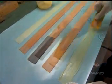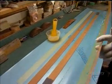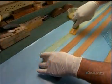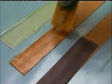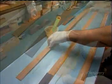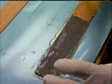Next, he brushes super adhesive glue onto fiberglass strips and the tapered strips of cherry wood. He works swiftly because the glue will start to dry in less than an hour. Now he layers the strips. The fiberglass strips buttress the 6 glued wood strips on either end. This process is called lamination.